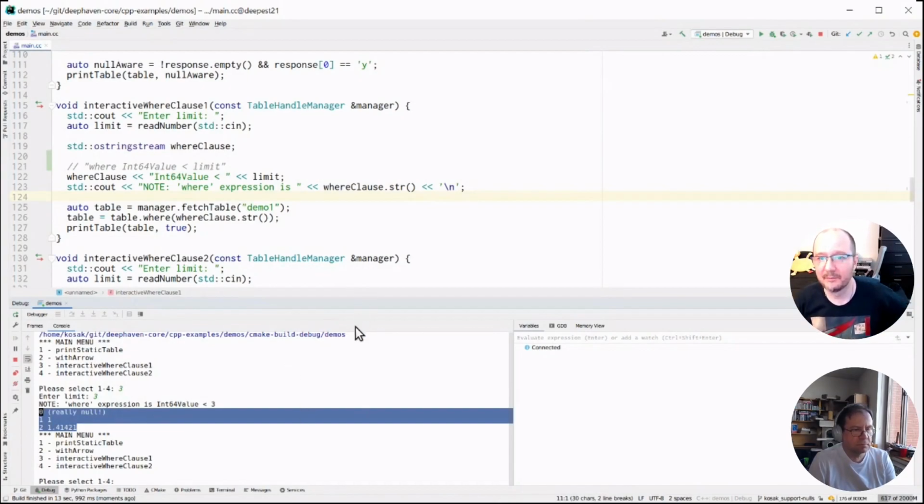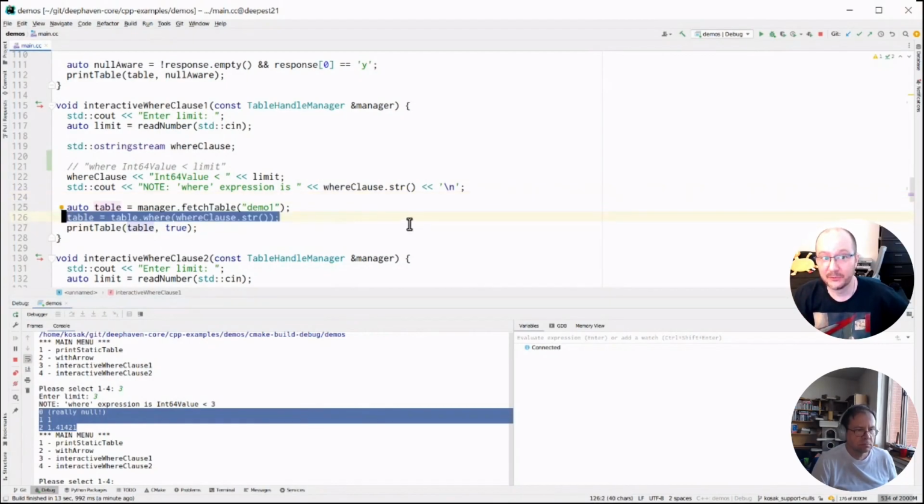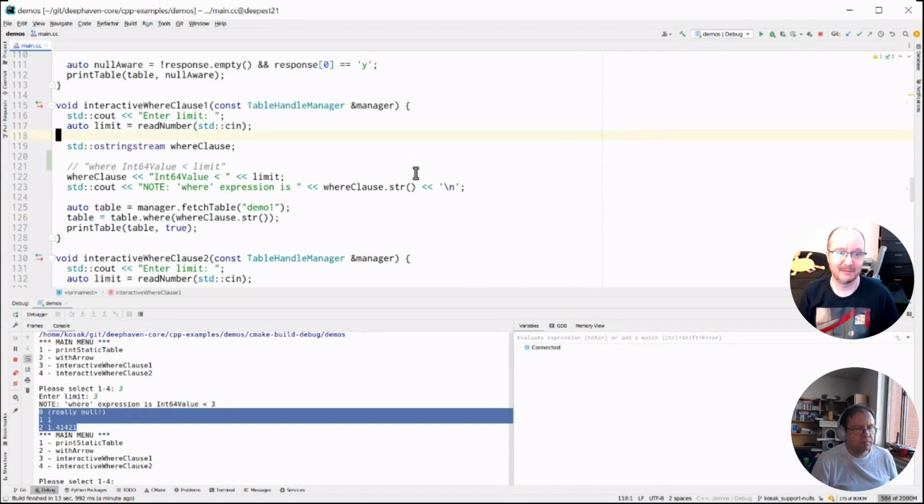Something that is interesting from the C++ code is that if we compare the code that you write in C++ and the code that you write in the console, essentially you have this table object in the console and you say .where and you pass the filter as an expression in a string. The C++ code is the same, right? In Deephaven, we say that we have this table API, and table objects have an API with different methods like where, sort, etc.